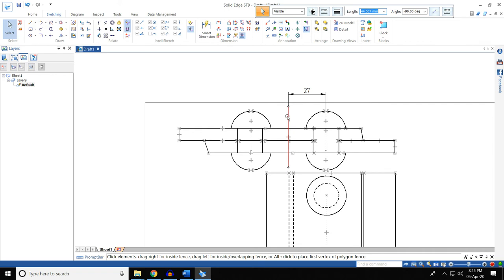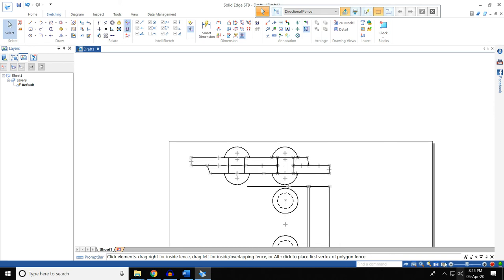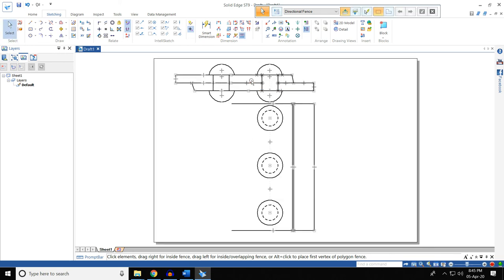Now you can delete this center line. And we don't need this line. We don't need this line. We don't need this line. Fit. Hatch it. 45. This is minus 45.